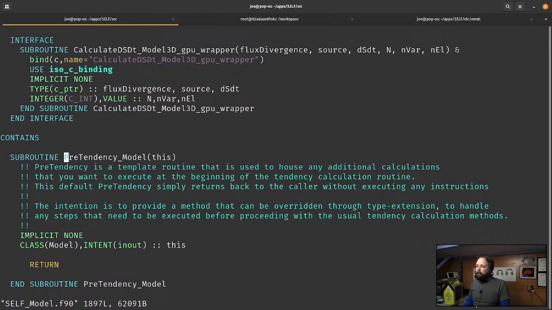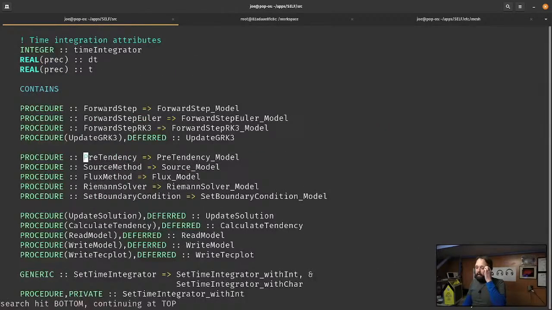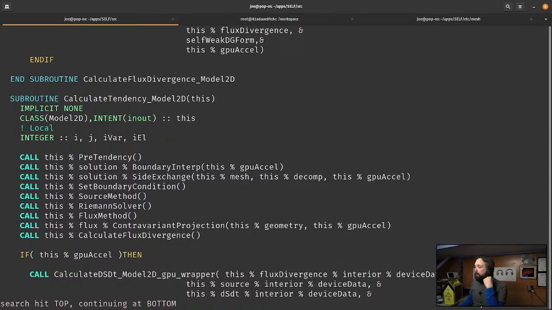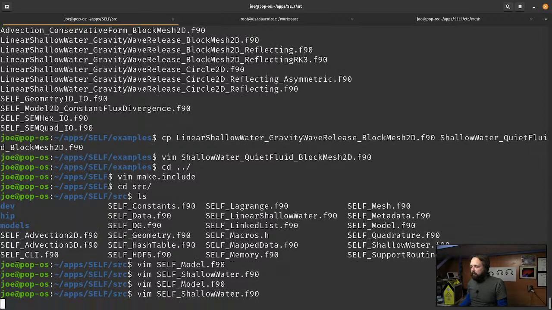The reason why we want to override that one is because in the calculate tendency routine, you can take advantage of a pipeline or a workflow for advancing the model without having to make a lot of adjustments. You can simply replace what that PreTendency method does. This is the nice thing about some of the OO features of Fortran that I've really been enjoying.